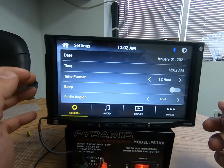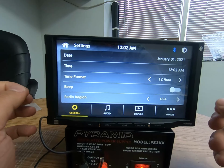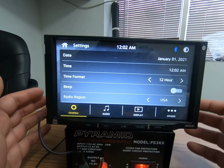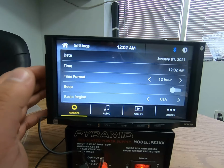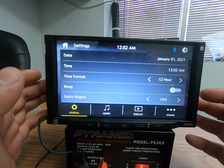These radios are going to have very stripped down settings. So if you're used to a higher end radio, let's say like the newest flagship Pioneer, that radio is going to have a ton of settings for a ton of different options. Your settings on these radios are going to be really simple. So the first, you have your general settings, and this carries over from the version previous to this radio.